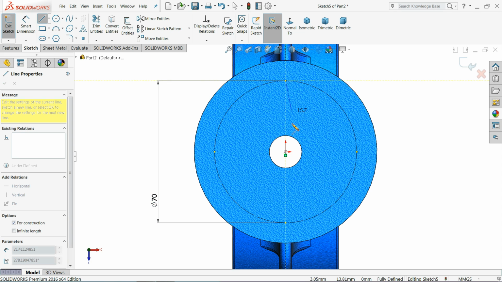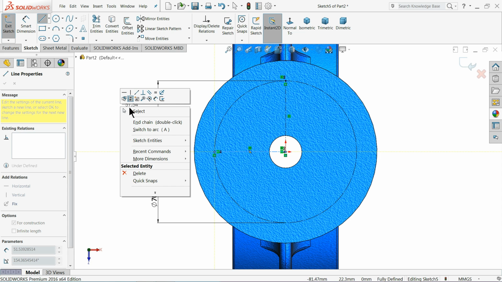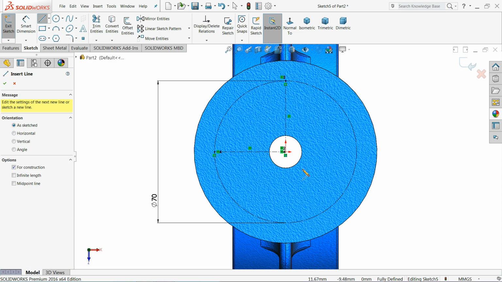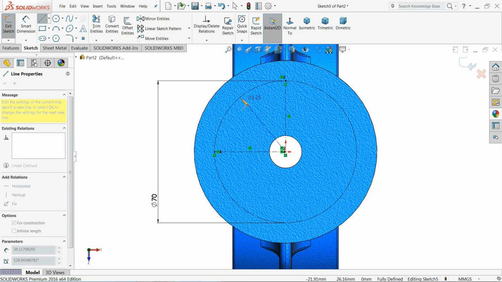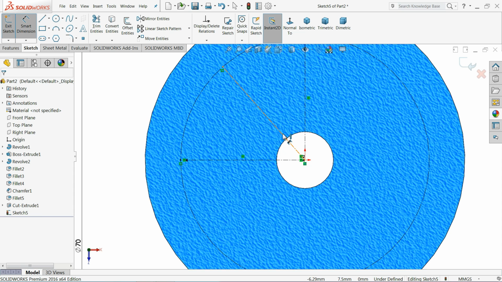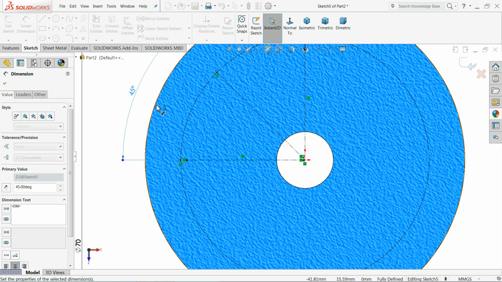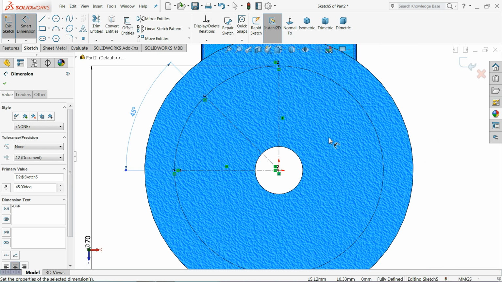Center line, we want to draw some 45-degree angle, smart dimension. Let's keep the angle 45 degrees.